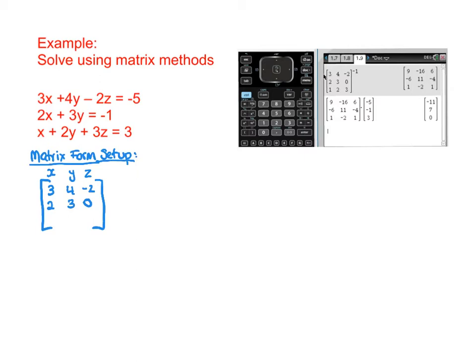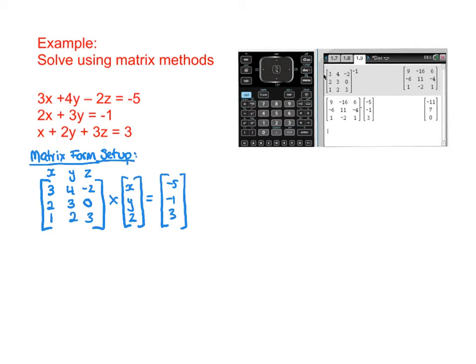Okay, what about this last one? What's the number in front of X there? 1. Good. If there's nothing, you know that's a 1. This is a 2, and that's a 3. Then what I would do is I do times. What are the letters that are going to go? It's going to be our column matrix, and it's going to go X, Y, Z. Good. And then I'm going to say it equals. What's it going to equal? 5, -5, -1, 3. Good. And 3. Okay. So that's how you would set it up.